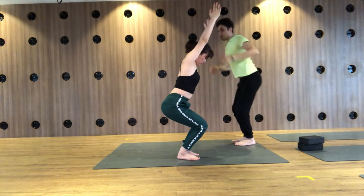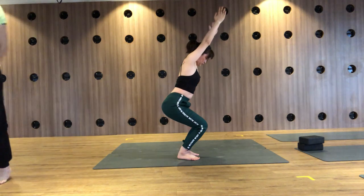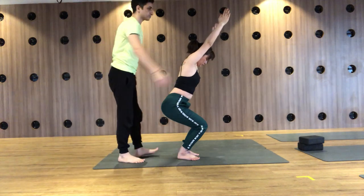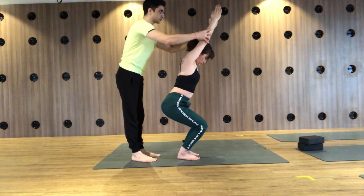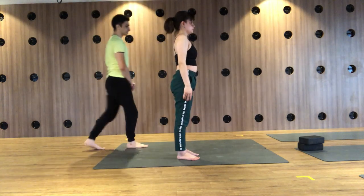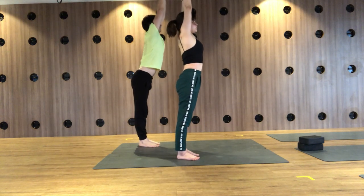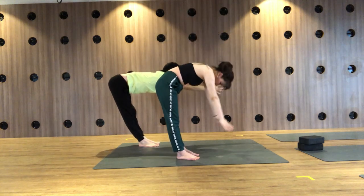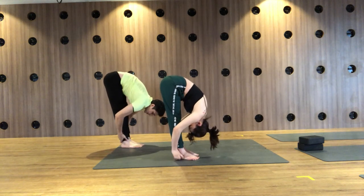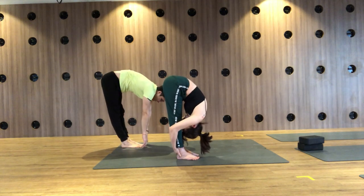6, hold it. 5, 4, 3, shoulders back, 2 and 1, come back. Inhale, exhale, inhale, exhale. One more time, both hips up, shoulders up, inhale and exhale. Go lengthen, try to keep your back straight and your legs straight. You can hold your ankle, you can put your palm onto the floor, and if you cannot, just try to hold it like this.